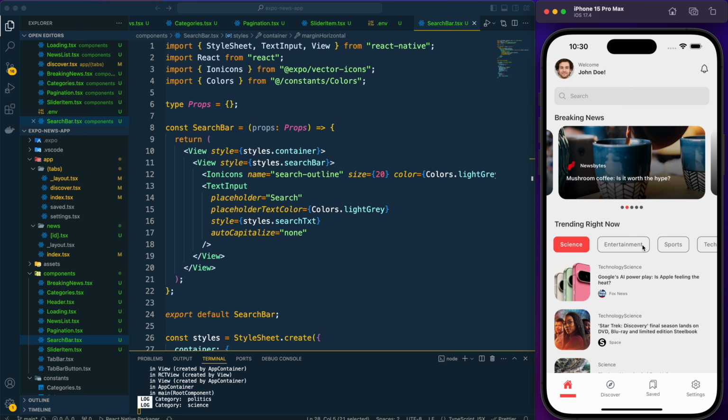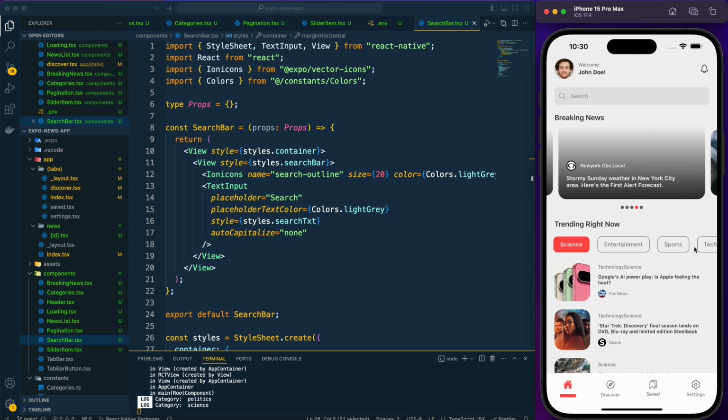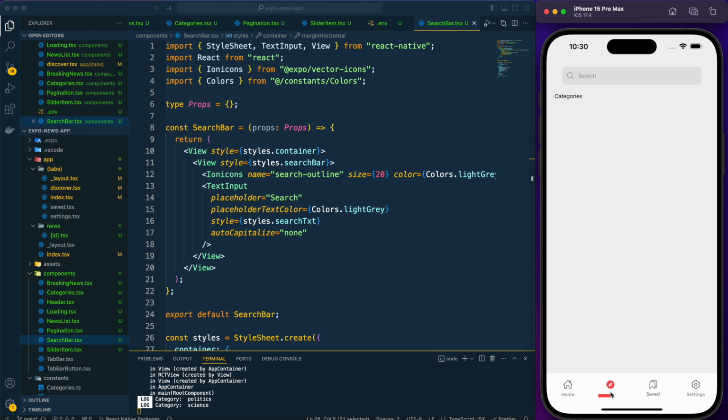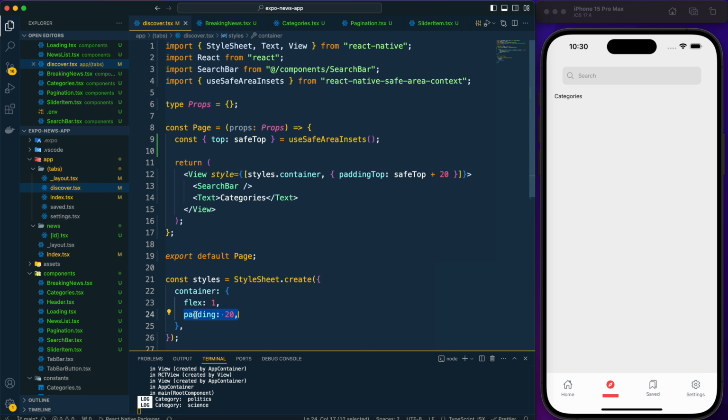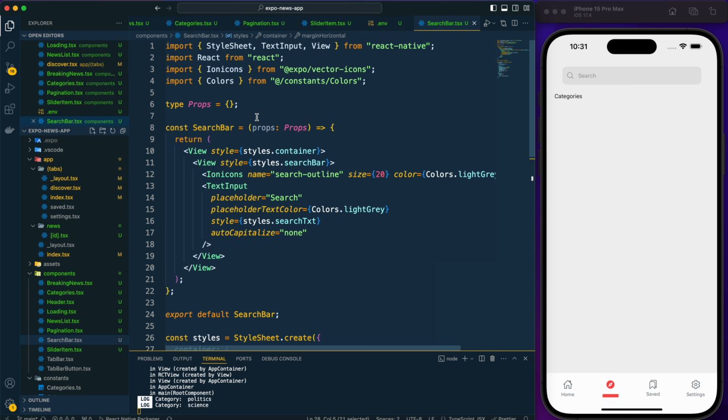We haven't provided the margin or padding horizontal throughout the screen, because we have this section and this section which is expanded throughout the screen. So here that works, but for the discover screen it doesn't work properly, because for this screen I have provided a padding horizontal across the screen. So that we need to fix, and that we can do here.